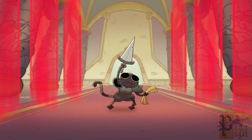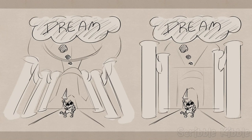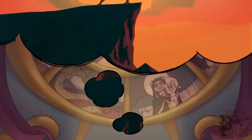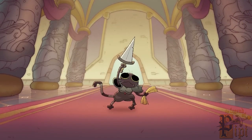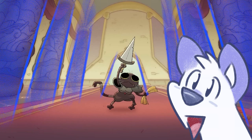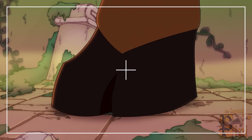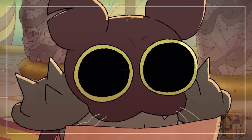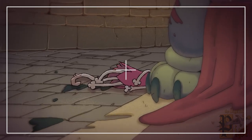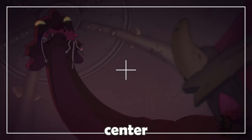This shot could easily have used a flat perspective to pan down from Pipi's dream, but instead, the background is cleverly crafted to place the dream on the ceiling among legends, and the pillars vanish at an angle that follows Pipi's heroic sword pose. This is the type of visual kick that you're not going to get from something that is only good. Here are more examples of centered composition in this animation. Some of them are straightforward, others have nuance, like a foreground element, a camera angle, or atypical camera movement. Notice how in animation you can start with one type of composition and fluidly move to another.